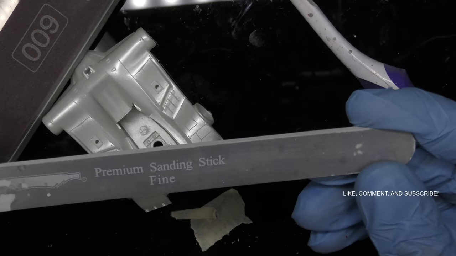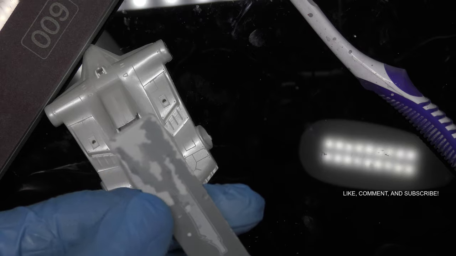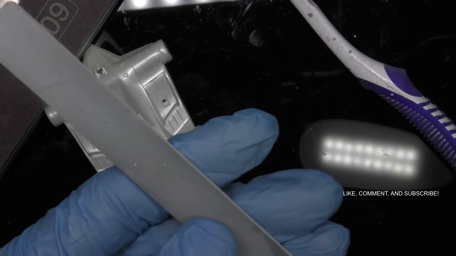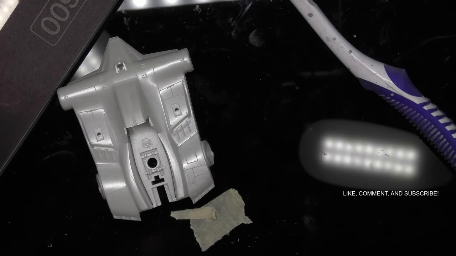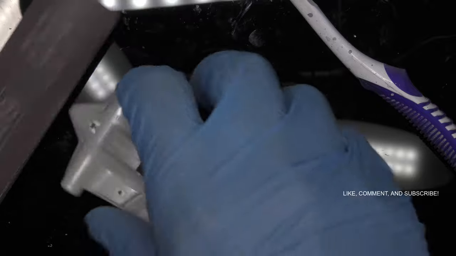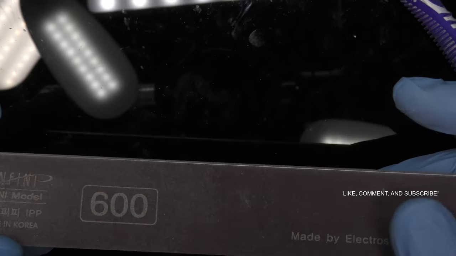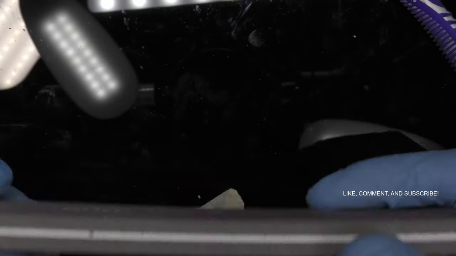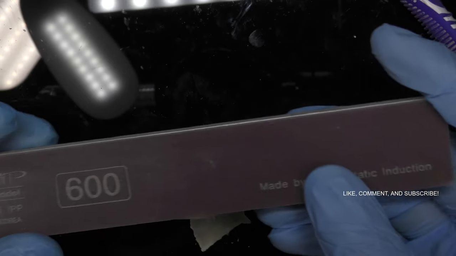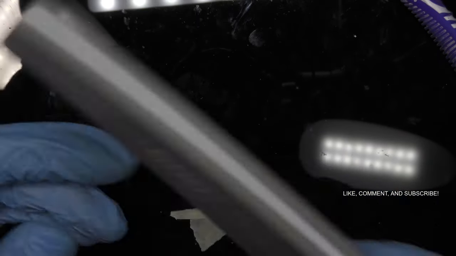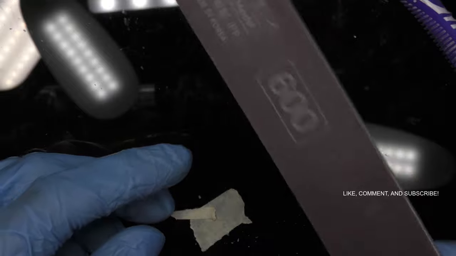One thing to watch out for with these cheap products like things by Squadron is that the sanding paper that's glued to the actual board uses a cheap adhesive so that the sanding paper comes off of the backing easily and quickly, and it causes a lot of wear and tear very rapidly on the product so that you're actually not getting your money's worth. But with these Infinimodel sanding sticks and the sponge, they use some kind of technology or technique that adheres the grit to the base material really well, so I can apply and dip these sanding sticks and sponges into water and they'll retain their integrity.